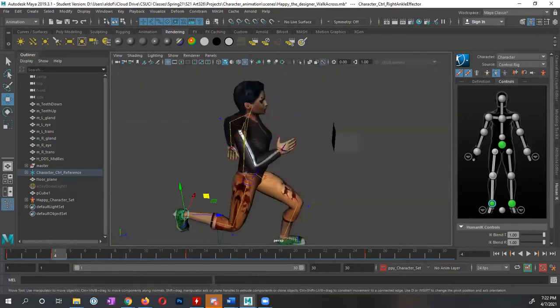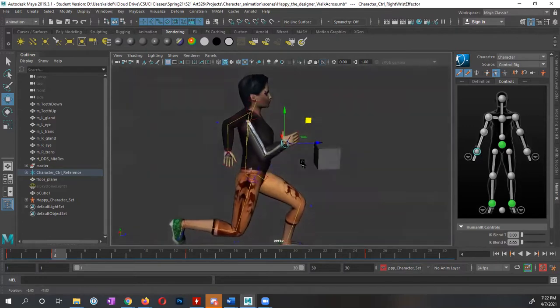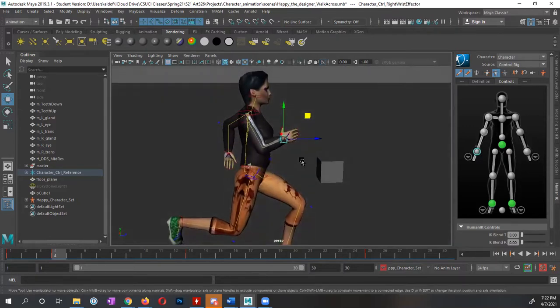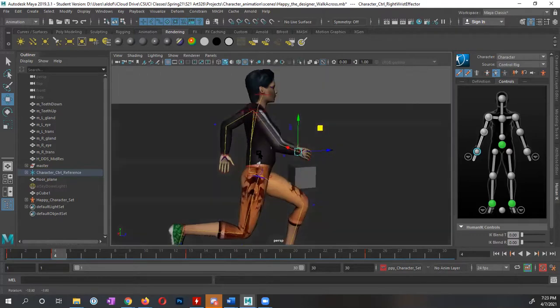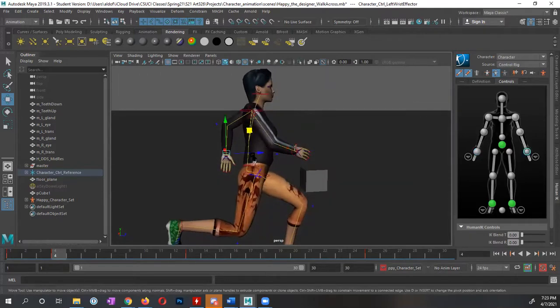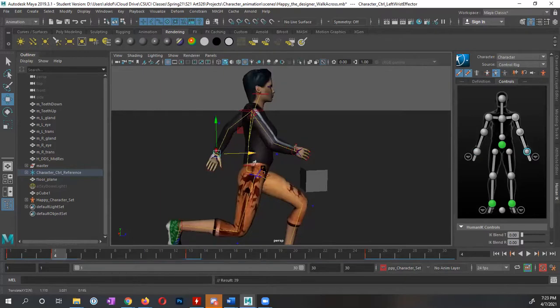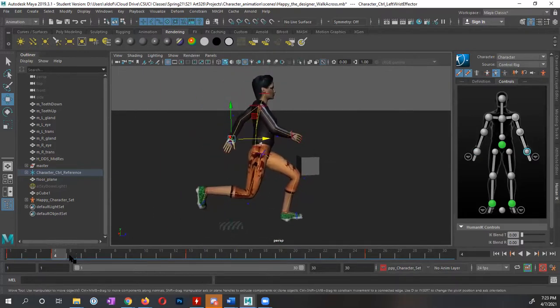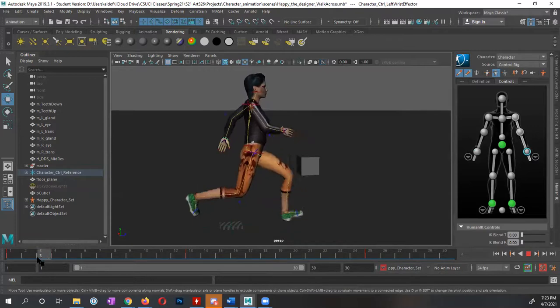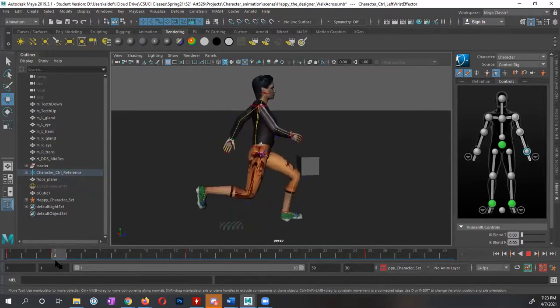So at this point, this right wrist is starting to come down just a bit. This left wrist, let's see, let me go back.